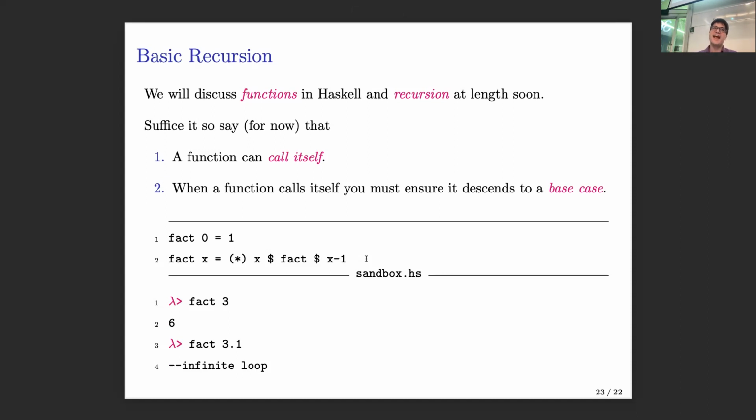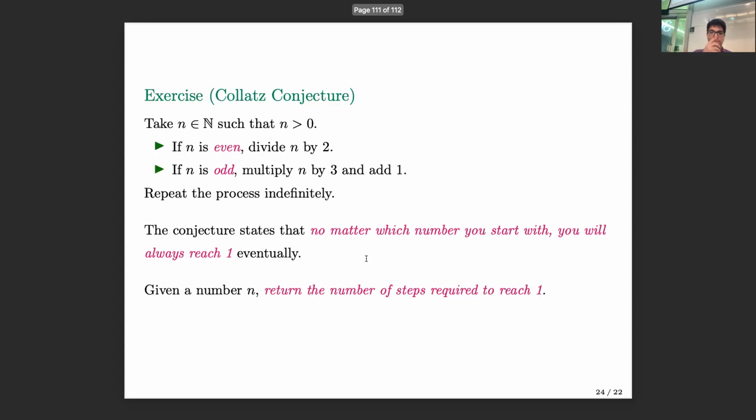If I would have said fact is a function which takes an integer to an integer, then we would have been prohibited from passing 3.1 to it. But because Haskell has a type inference engine, it will deduce the most generic type for this function, which is in this case going to be, I can go from A to A, provided A is anything that behaves well with multiplication and subtraction. So probably some type of number.